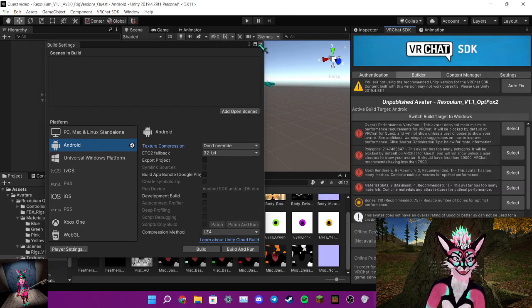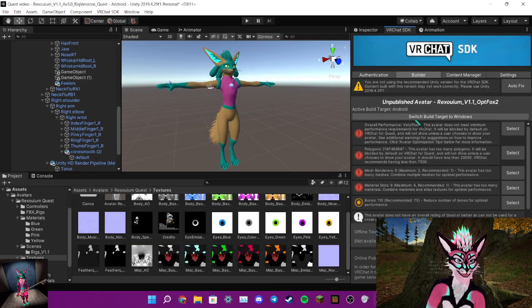Alright, now that it's reloaded, you can see here it says switch target build to Windows and build and publish for Android. That is now for Quest. This is now going to start building for Quest.